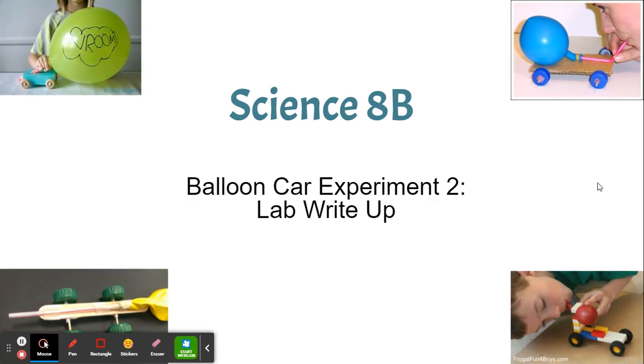So, we are focusing on our lab write-up today. Over the past couple video assignments, you have decided which Newton's law you wanted to apply towards your balloon car and how that can help your balloon car go faster. You then made those adjustments to your car, and you might have already collected data, or you're going to collect data in this section and use that data to answer the lab write-up questions.